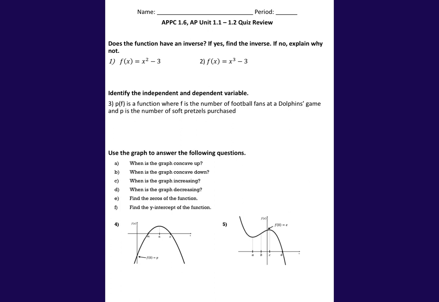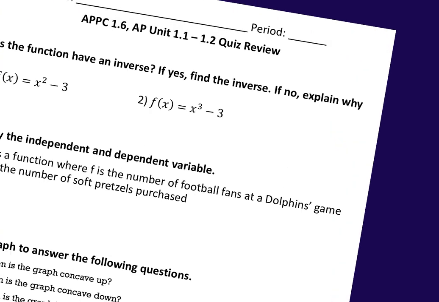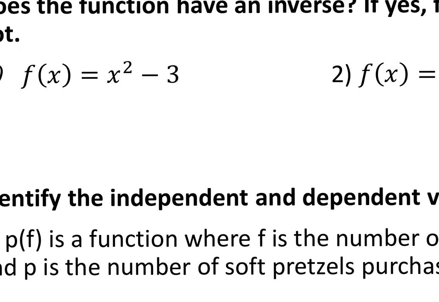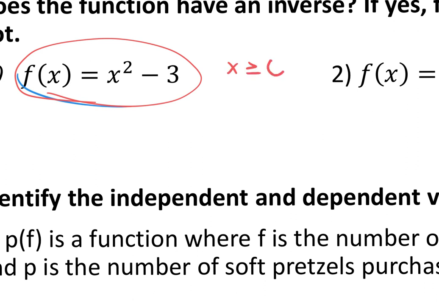Can you explain what you said about the restriction with the even power? Yeah. For example, if it was this question itself, would this be 1-to-1? No. What if I said where x is greater than or equal to 0? Now it's only this side of my graph, and that is 1-to-1. How would you know that graph?